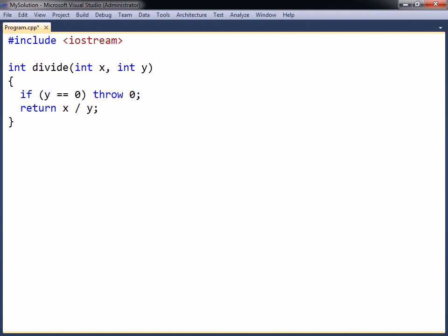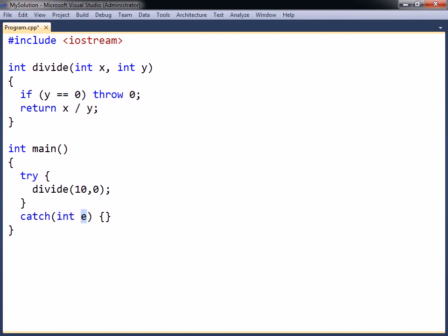When this statement is reached, the method will stop executing, and the exception will propagate up to the caller where it can be caught, using a try-catch statement. The try-catch statement consists of a try block containing code that may cause exceptions, and one or more catch clauses to handle them. In this case, an integer is thrown, and so a catch block needs to be included that handles this type of exception.